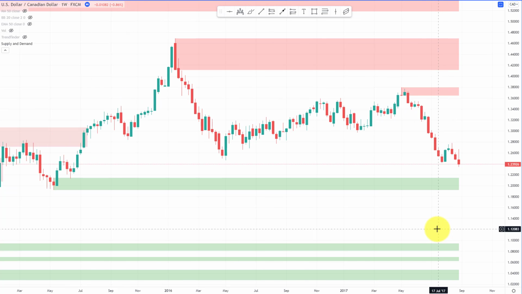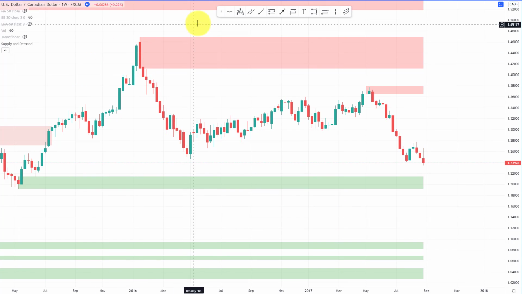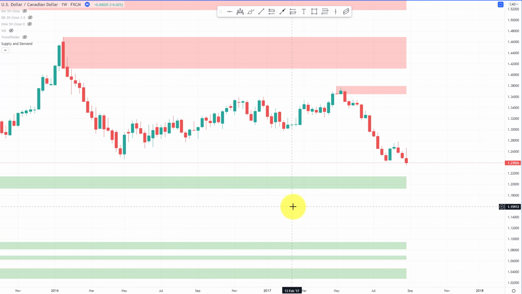Let's look at a second trade idea, and I'll show you how to use supply and demand with a top-down strategy. So we're starting on the weekly time frame, and in general it's always good to start your analysis on the higher time frames, weekly, daily, and then we can go all the way down to the 1 hour, 30 minute, 15 minute to time our trades. The higher time frame levels for supply and demand really carry a lot of weight, and this could really improve the trade quality for you.